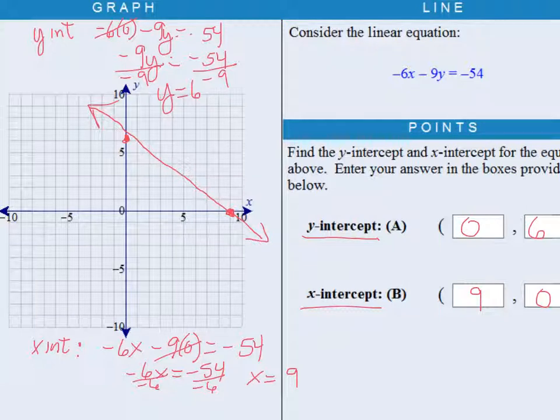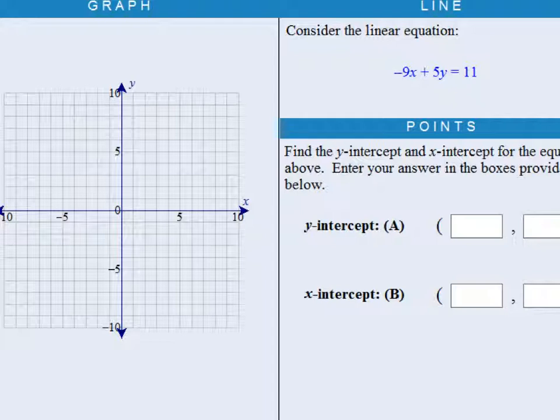And then when I'm looking for my x-intercept, I'm plugging 0 in for y, so I'd put my finger over this and say, all right, so -6x equals -54. Divide both sides by -6, and I'd have my x-intercept. So if you want to do some mental math on that, you are welcome to do that, especially on these ones that have these two factors that go into this number. It's a nice time saver.